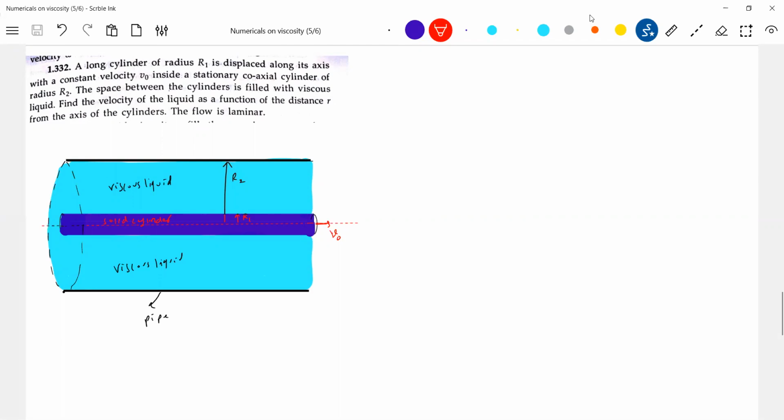So he is asking now, there'll be a layer. So what is the velocity of this particular layer? We are very sure the liquid which is in contact with the pipe will be at rest, and the layer of liquid which is in contact with the solid cylinder will have velocity V naught. So as I move from axis to the pipe, from R1 to R2, what do you expect? The velocity of different layers will be different. It is asking the velocity at a distance R. So what is our question now? The question is, at a distance R, what is the velocity of this layer?